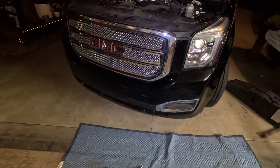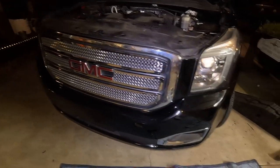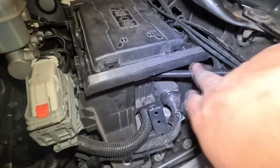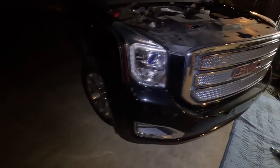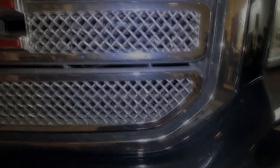Let's wrap up installing a train horn on a 2015 GMC Yukon. Hope you guys enjoyed it - if you have a Suburban or Yukon it's the same exact thing. Got the bumper back on, all the screws and bolts are in. Everything lines up nice. The only thing you can see is the relay and a little bit of wiring here. Got the fuse cover back on, just a little bit of wire loom there - no big deal. You can come down here and look at your air gauge, and you can see we have access to the drain. Bada boom - like it was meant to be. If you want one of these installed, let me know and I can get your truck hooked up. Can't even tell anything's installed even looking through the grill.